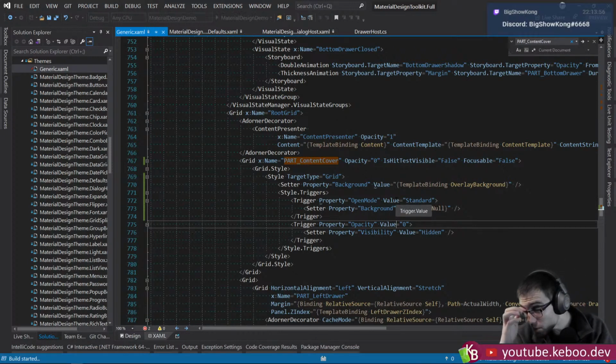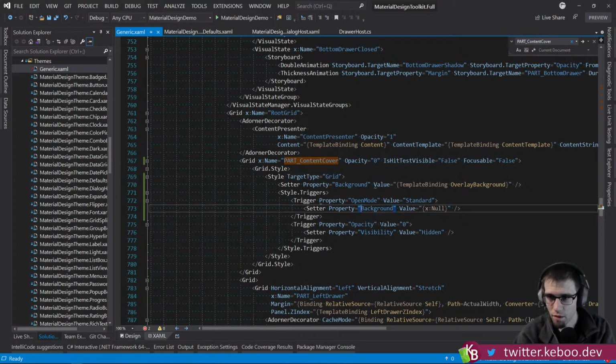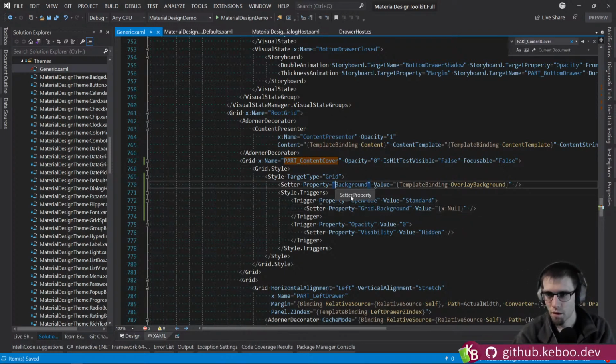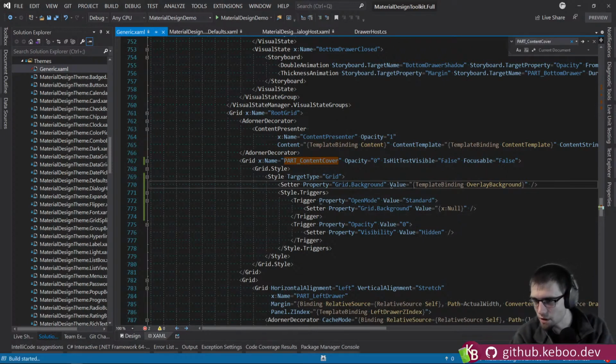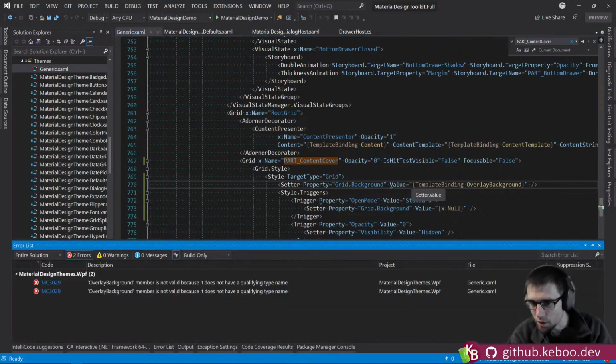Compile. What am I missing? Am I stupid? Overlay background member is not valid because it does not have a qualifying type. It feels like this is a lie and I'm missing something else, like I've forgotten to close or open something.